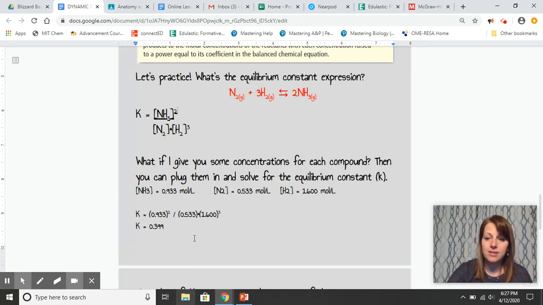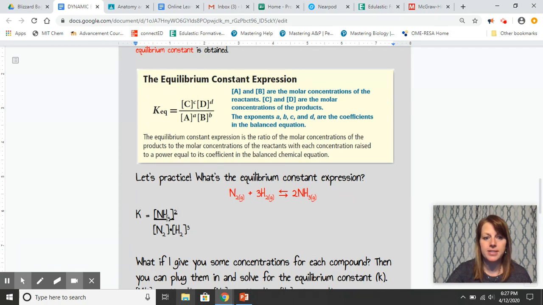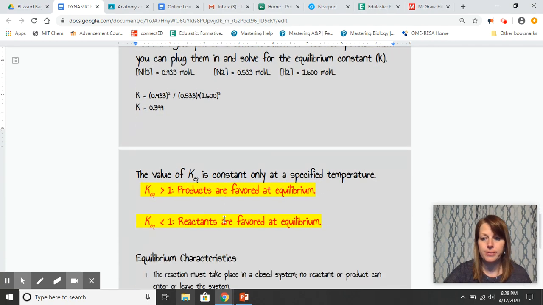Please let me know if your calculator does not give you that. Okay, so that is still just plug and chug. The only thing that you need to actually do that takes a little bit of brain power is this part, creating this equilibrium constant expression. Once that's done, that's the hard part, then you can just plug in all of your numbers and it's easy. But getting this is the hard part. So again, products on the top, reactants on the bottom, use the coefficients. Coefficients, big numbers, those become the exponents. Okay? Okay, moving on just a little bit.